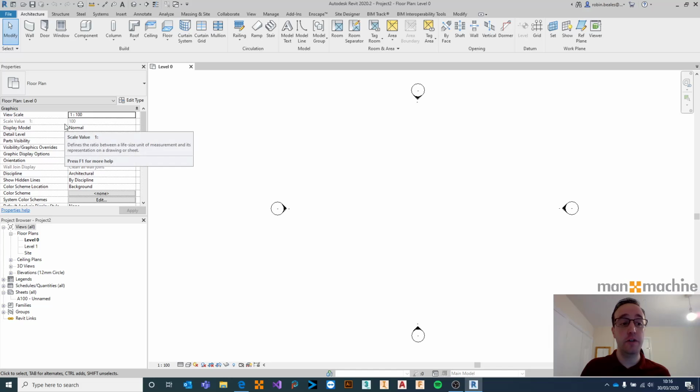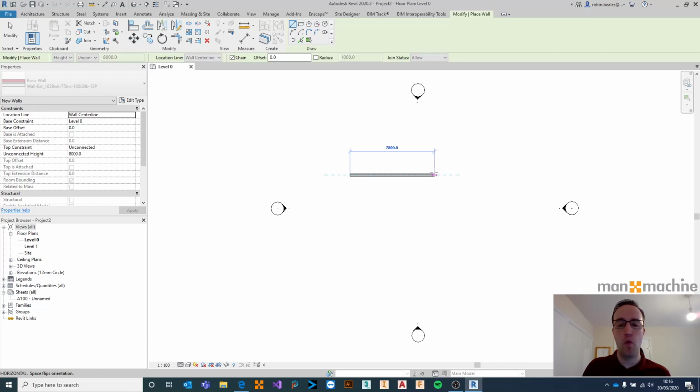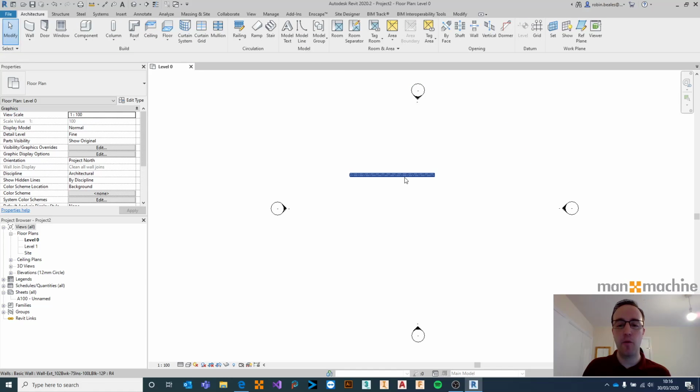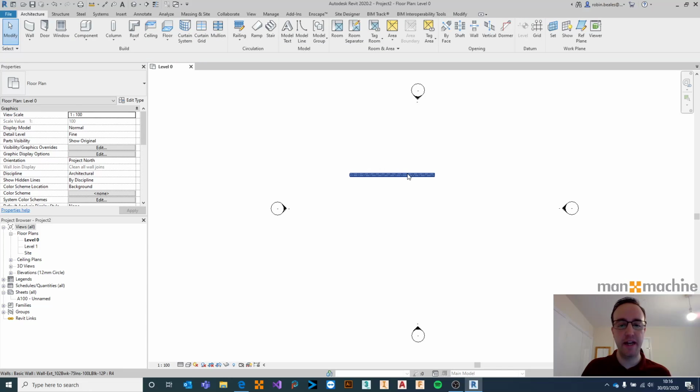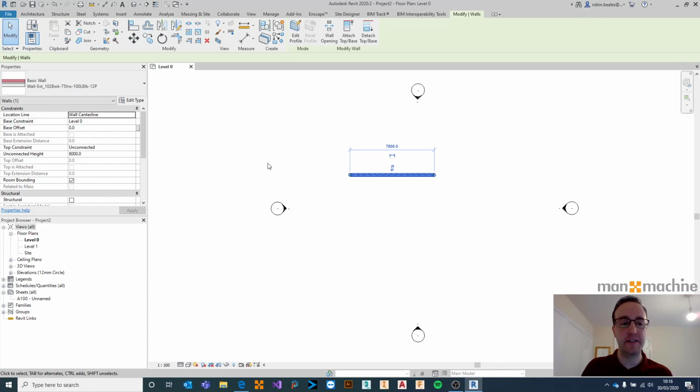Our properties palette shows us everything that we need from an information or a properties perspective based on what we have selected. So when we don't have anything selected in Revit, it's showing us all of the properties relating to the view that we're looking at, in this case a floor plan. If I quickly just draw down a wall, you'll notice that the properties palette, when I make a selection, will change to show me information relating to the wall. Okay, we'll go through how to draw specific components later on in this course. But essentially this will change context sensitive as to what you have selected.